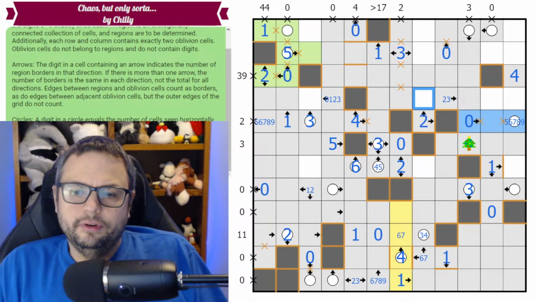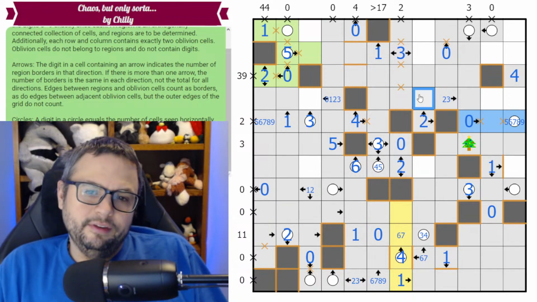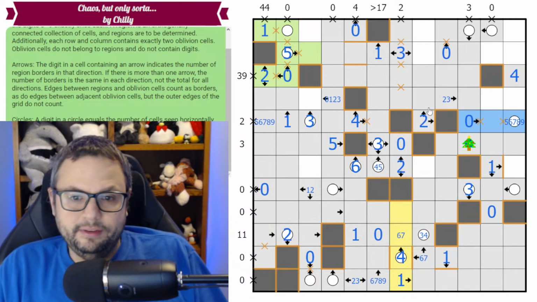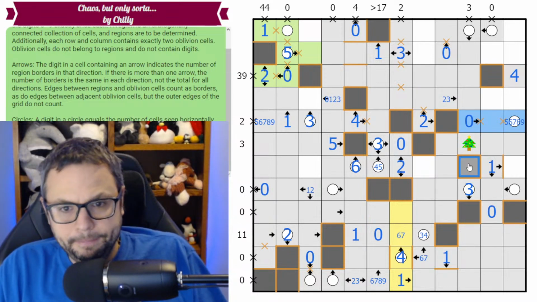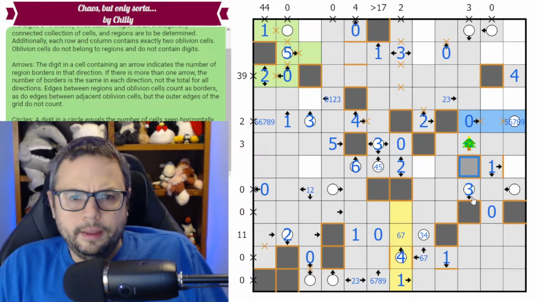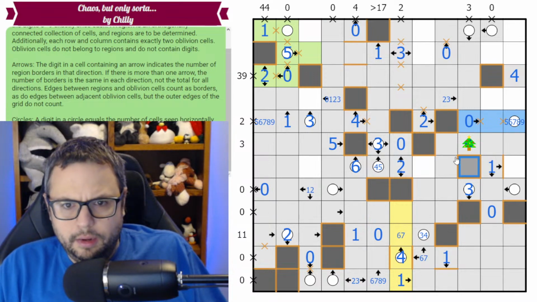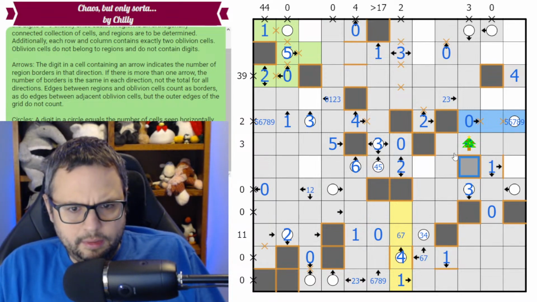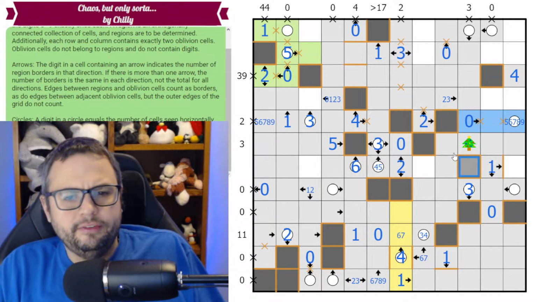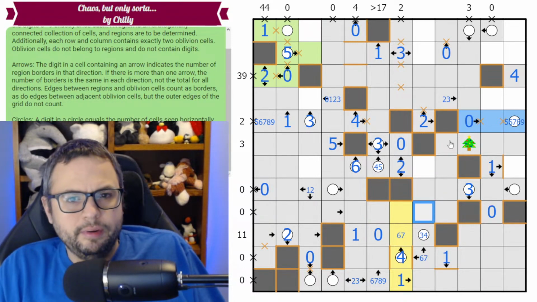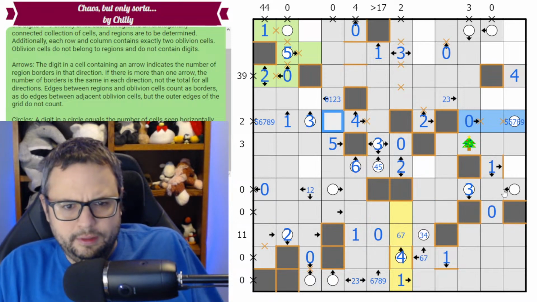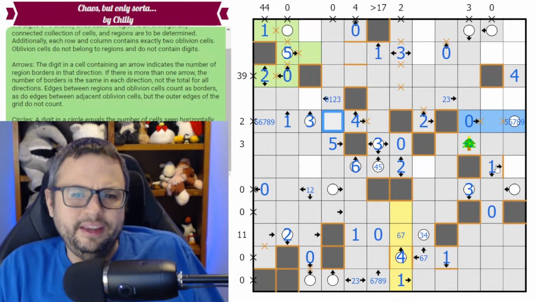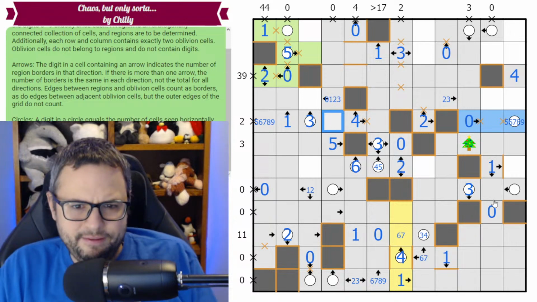Okay, well, this cell certainly now can't be Oblivion because this has to get out whatever it is, because this is not a border. We'd have a 1-cell region. I agree that it seems like doing the region building here is going to be difficult. This cell is C's 0, 1, 2, 3, 4, 5.